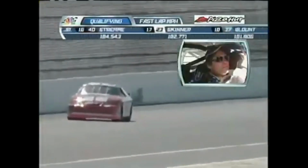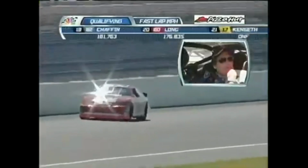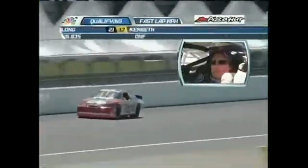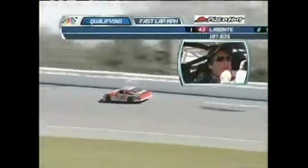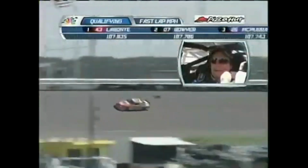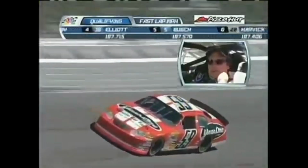Well, now that you and Dale Jr. aren't teammates, does that mean you still work together in drafting? I called him right after practice that night, and I said, dude, it'd be pretty cool to see the old Napa car and the Budweiser car up front in the Bud shootout on Saturday night. And we didn't get to race last night. We'll do it this afternoon. But we know what we're doing.